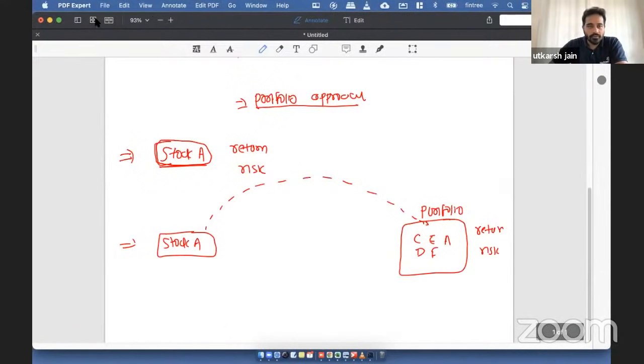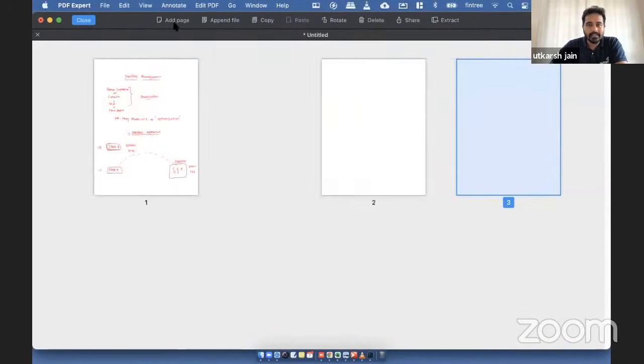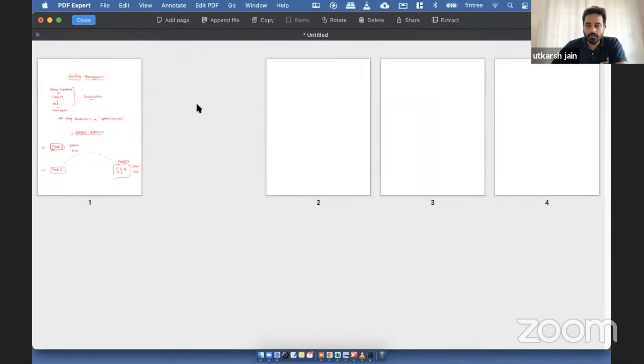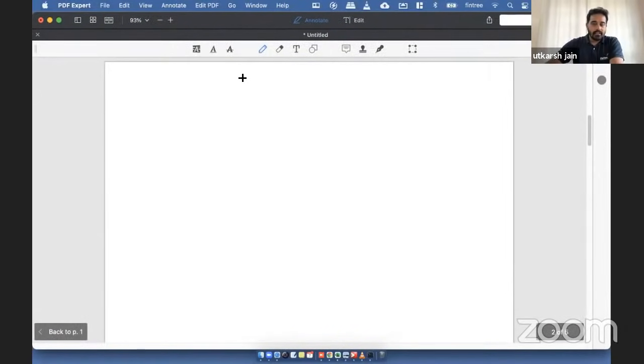So this is your portfolio approach. Now let's start doing some basics, especially from a calculation perspective. Okay. So first, let's say I have two stocks. Let's take two random names. Maybe in India, we'll take, let us say, HDFC Bank, one of the private banking franchises in India, which has made a lot of money for investors over a period of time. So we'll take HDFC Bank and give me one of your picks.